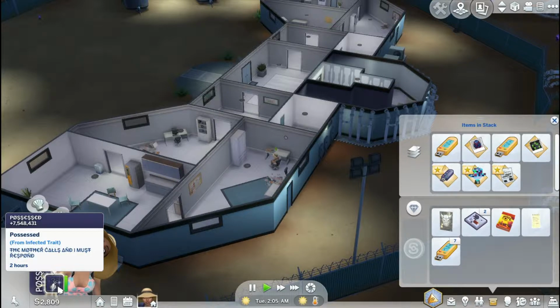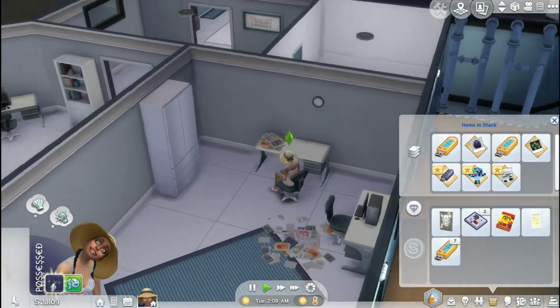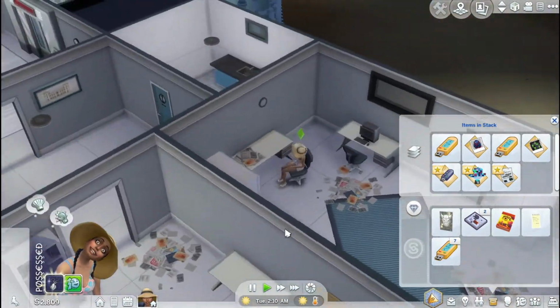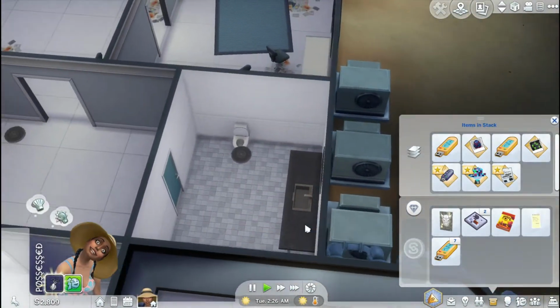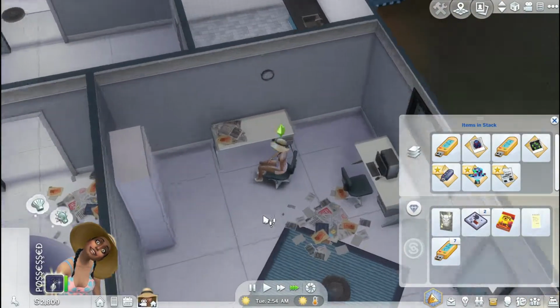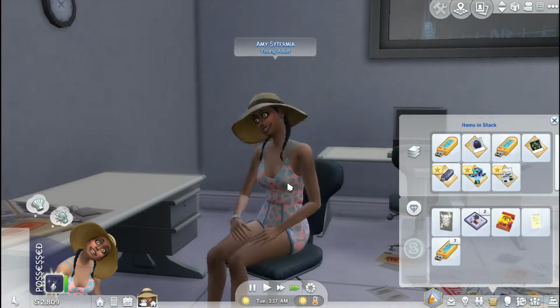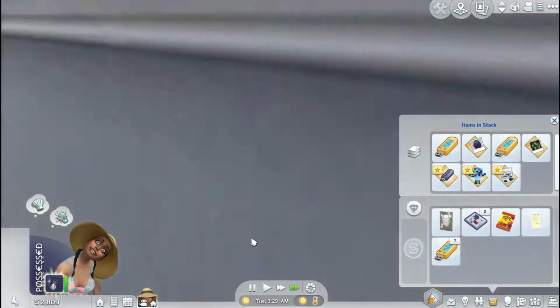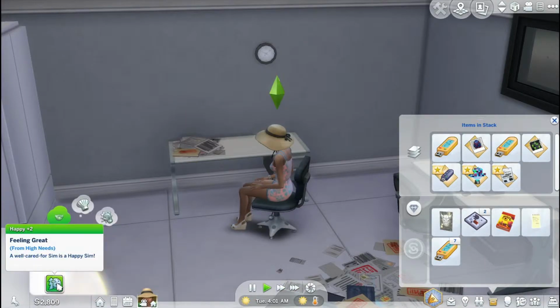7,548,431 plus infected trait. So we are infected, I guess. There is some kind of infection going on, a virus maybe. Maybe this lab created a virus that makes zombies. Will it ever go away? I would love to. We're just gonna have to wait there, I guess. Okay, it's fading, I see it.